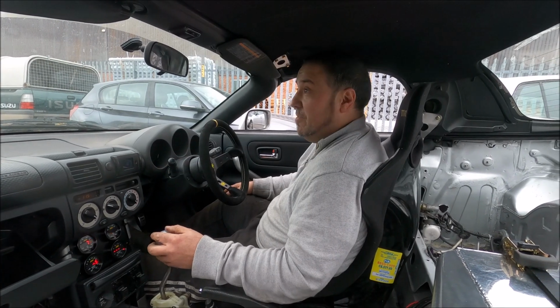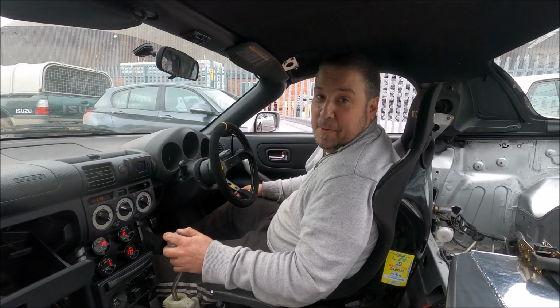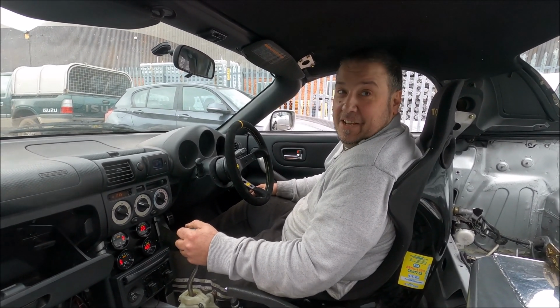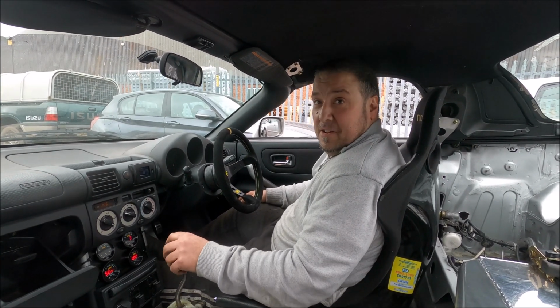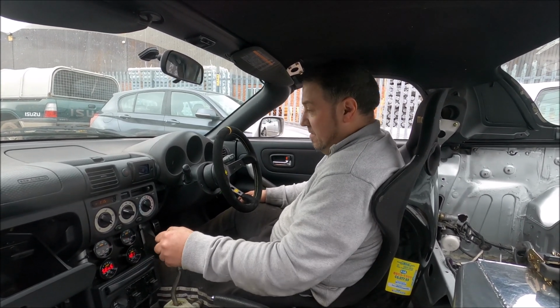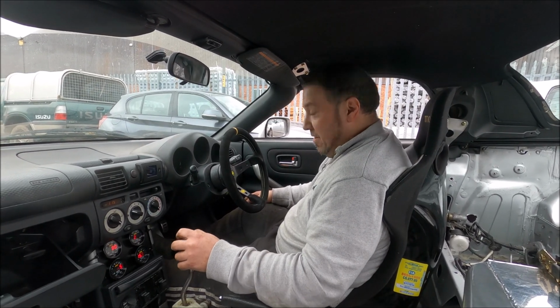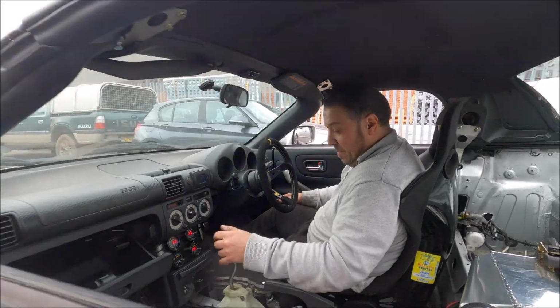Yeah, 4 grand is the rev limit. It goes well for only 4,000 RPM though, doesn't it? Mate, it lifts the front when you put your foot down. So it's cool as well. It's lively, but it only revs to that so far. So let's make sure everything works all right, then get it mapped.